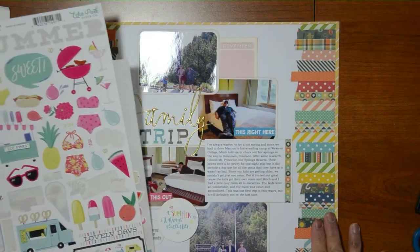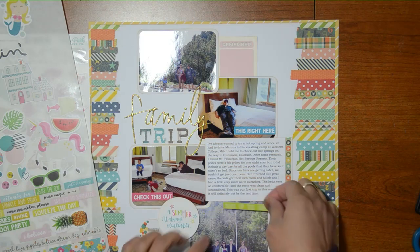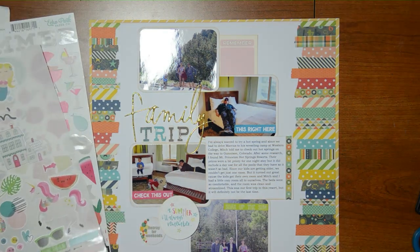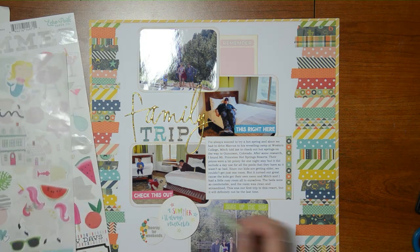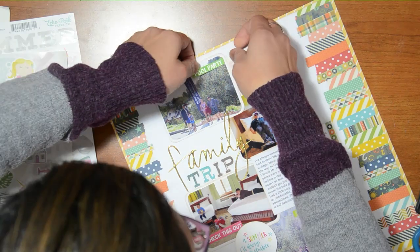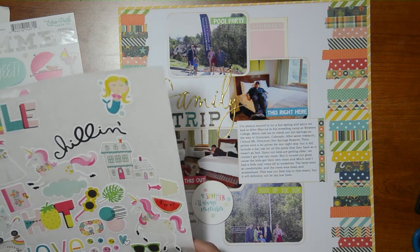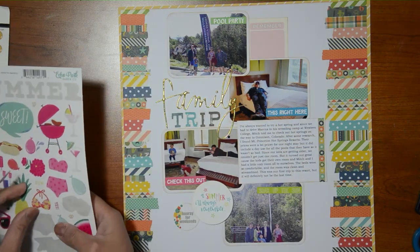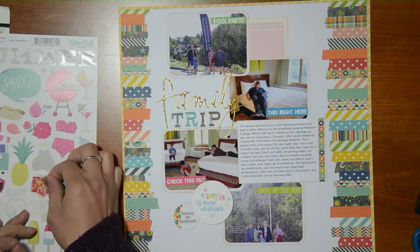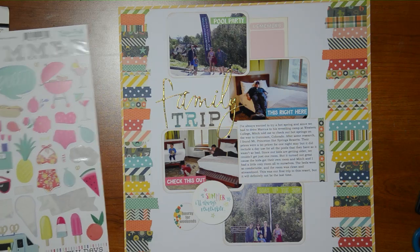And then I think I'm going to go through my stickers, right? I'm going to go through my stickers and see what else I have. I have some summer themed stickers here from Echo Park, and that's what I'm just kind of pulling things from. And then I found some little bikinis that I thought were cute, but they just didn't fit well in that space for that Remember, and I needed something to go there.